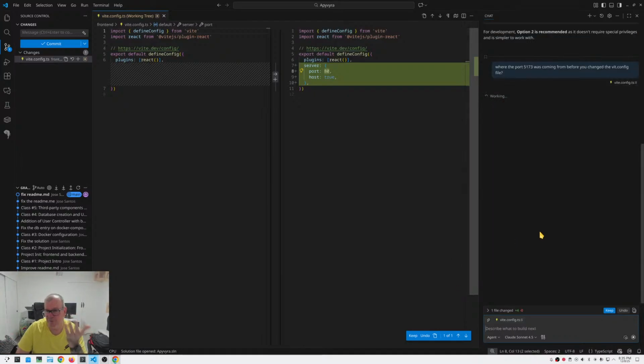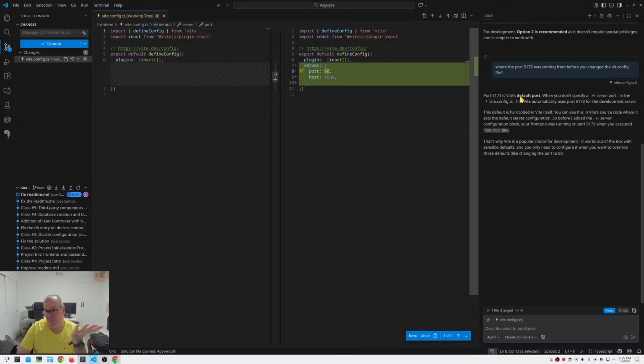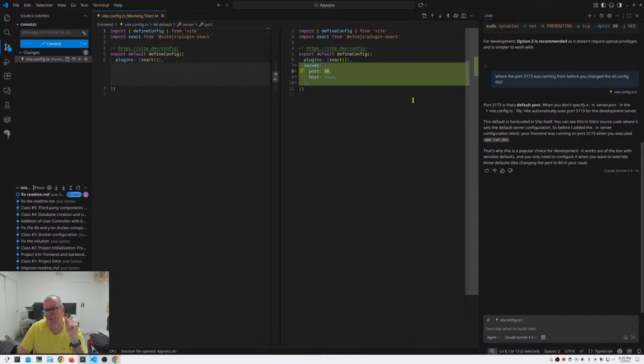I'm curious to figure out how it is. I actually know the answer already, but let's see how you could. So what Copilot tells us is, oh, Vite by default uses the port 5173 when you don't give anything else. So that is it. I'm gonna keep the change. And I already know that if I don't set up any specific port, Vite will always run on port 5173. Remember that this Vite is a recommended tool from Meta that we should use to create and then test our applications.